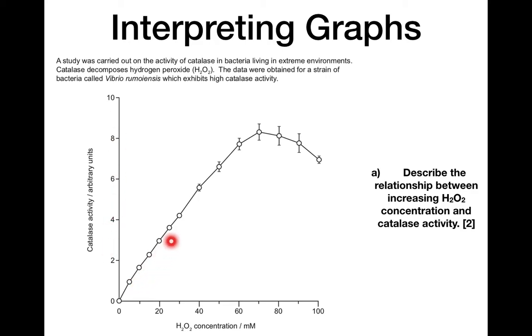You notice how not all the data points have error bars, meaning not all of them are means. So with these ones, you can talk about the relationship between increasing hydrogen peroxide concentration and catalase activity. As hydrogen peroxide concentration increases, so does catalase activity up to about 70 millimolar, and then after that there's a decrease further. And there's a higher standard deviation among those upper points. There's more variation over here than there is at this last data point, and over here, a much smaller standard deviation.